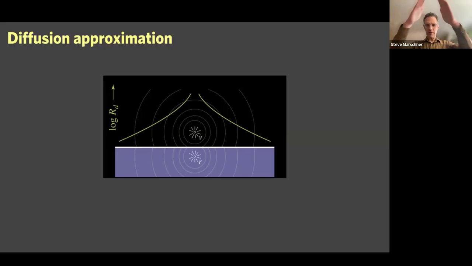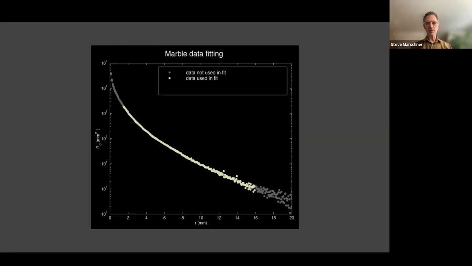You get this kind of pattern of light dying off as a function of distance that fits experiment pretty well. So here's an example using that same marble cube that I showed before. This is the experimental data, the light escaping as a function of distance from where it went in. If you fit this model to it, it doesn't fit perfectly right near the source, but it fits pretty well, and it makes a decent model for rendering.